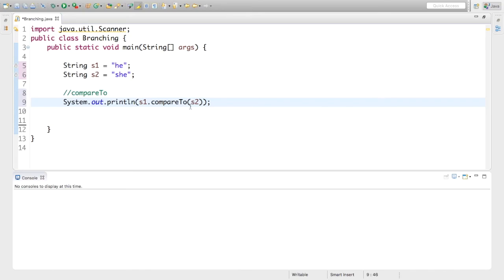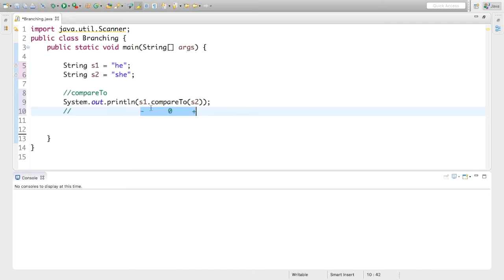It's not going to print out a true or false or the words he precedes she. We said it's going to print out a number value, right? So a numeric value. Now the easiest way to remember the number value for me is that if this first string, S1, wins or precedes the other, then it's going to print out a negative value. If they're exactly the same, so there's no difference, a 0. And if S2, or whichever string is in the parentheses here, precedes the other, it's going to print out a positive value. So this is really just like a negative to positive scale here, and this kind of helps me remember how that's going to function.